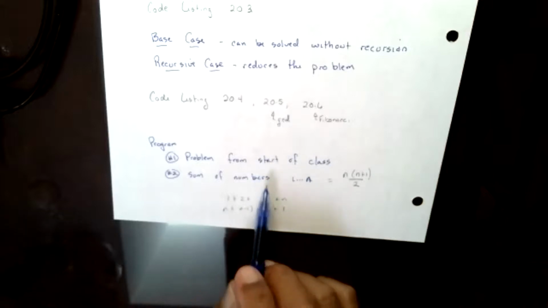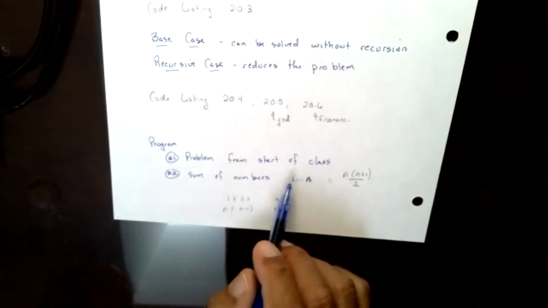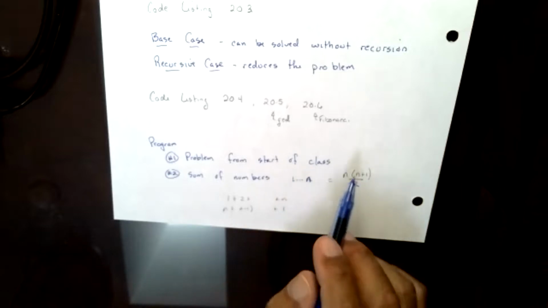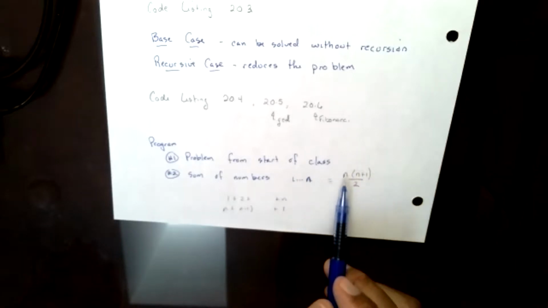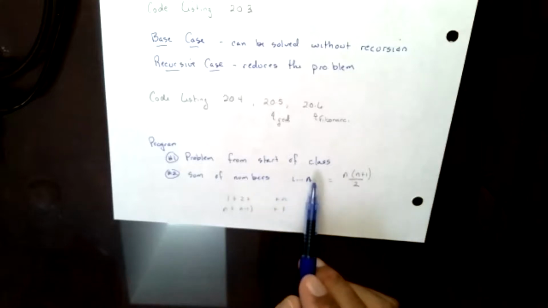Then I want you to try to create another one that when the user enters a number like 6, it's going to add up 1 to 6. And for those of you that are really good with pre-calc, you know there's already a formula to do that, so we wouldn't need it, but that's what I want you to practice.